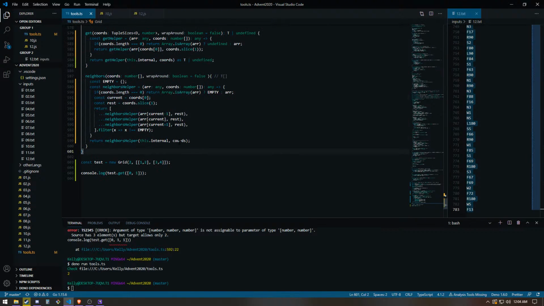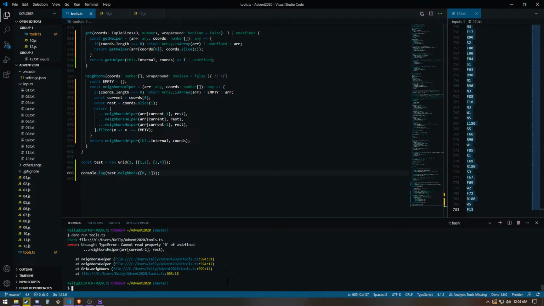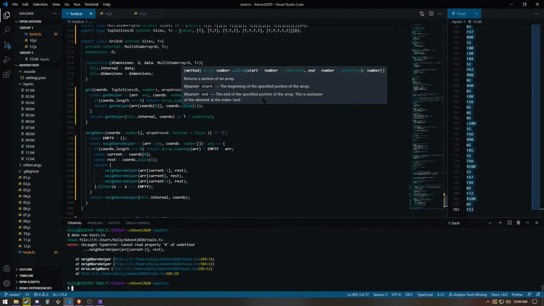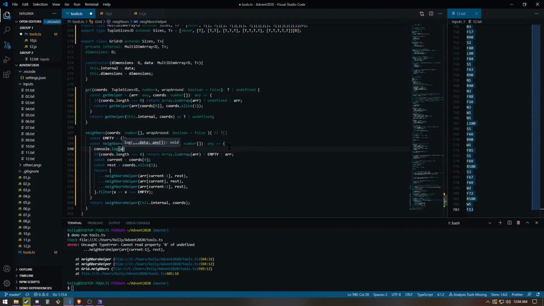Well, first let's go ahead and just test neighbors, not neighbors helper. Error. Cannot read property 0 of undefined. Cool. So let's go ahead and console.log our chords so we can see all the times this function gets called.